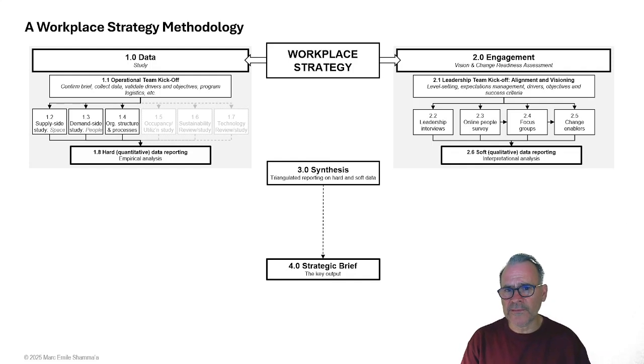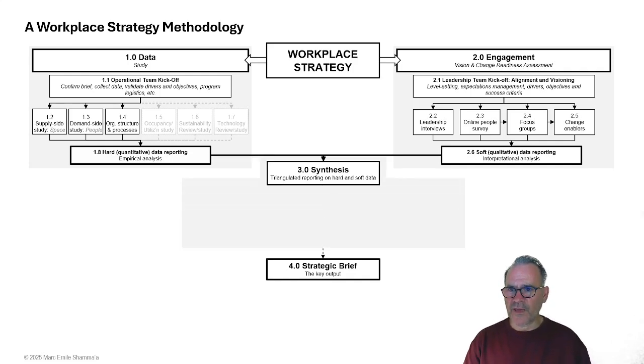So we'll bring all those findings together in a soft or qualitative data report. It's an interpretational analysis. What we heard from you is X, Y, or Z, and how that all fits together. And when we bring those things together and synthesize them into a single consolidated report, that's where the strategy starts to take place. On its own, the data piece is a study, and on its own, the engagement piece is an assessment of readiness for change.